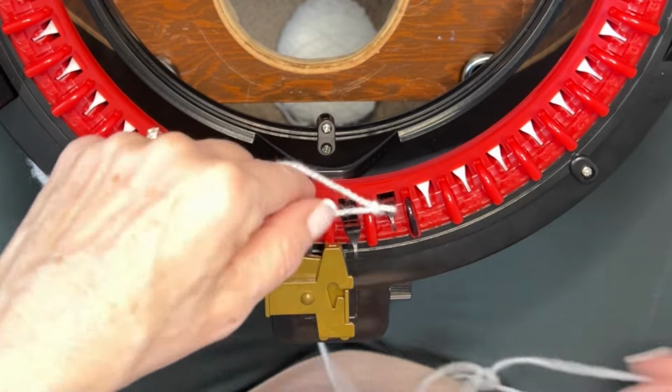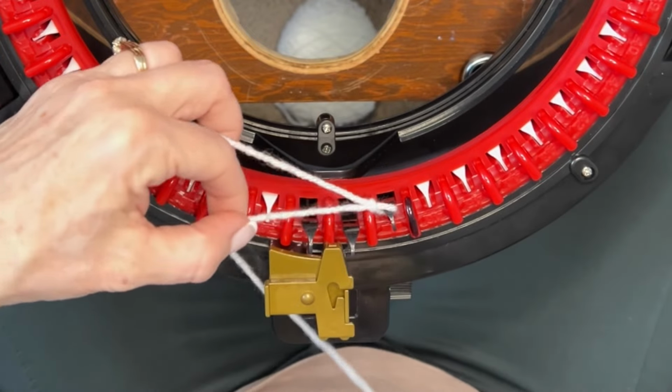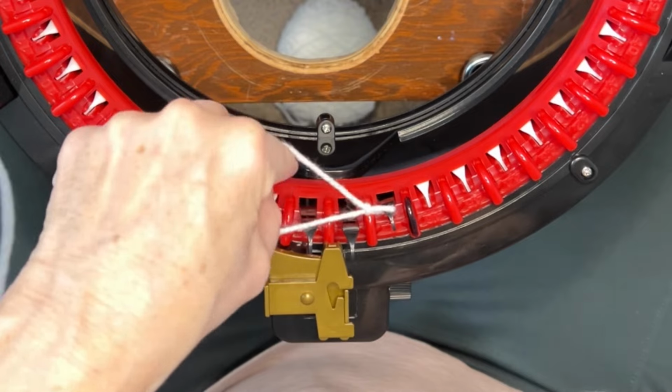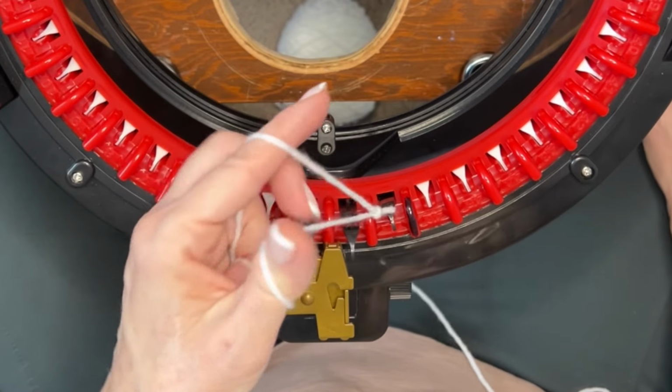This is a long tail cast on. This, the one that's closest to you, is always the one that you took off. It's your yarn tail, okay? You're going to put your thumb and your finger in there, and then you're going to spread it open and it's like a little V. And you're going to tip your hand up.